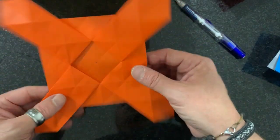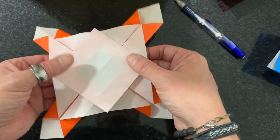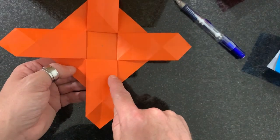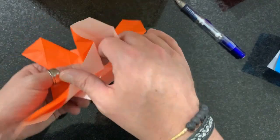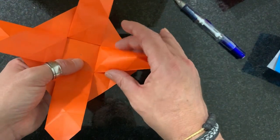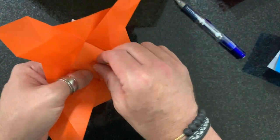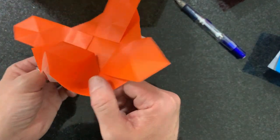Okay, so you should have something like this. And you should have four free corners right there, right? So we're gonna turn it over. If you look closely at each part of the cross, you'll see that you have an X here, and then there's a horizontal crease. You have an X here, and then a horizontal crease. So what we're gonna do is, you may need to pop your finger inside this bit here, and we're gonna pinch these two corners together. What's gonna happen is this horizontal line's gonna basically become a valley, and then this is gonna become a mountain. So if we start to pinch and just be slow about it, again, all existing creases, no new creases are being added. You should have something like that when you do the pinch.